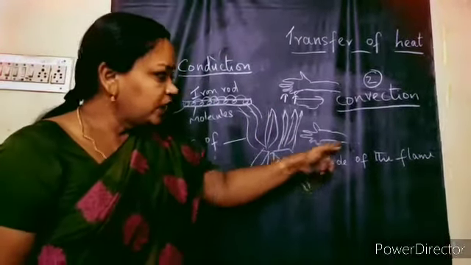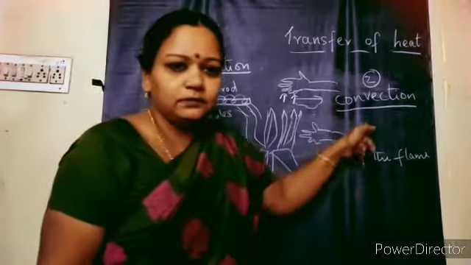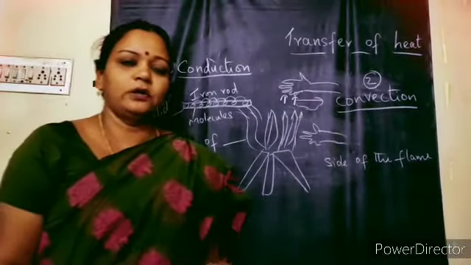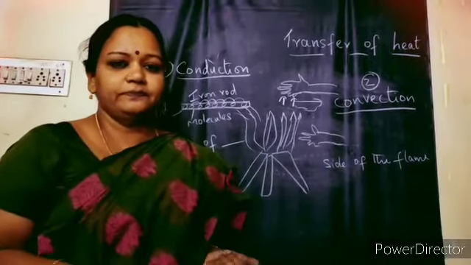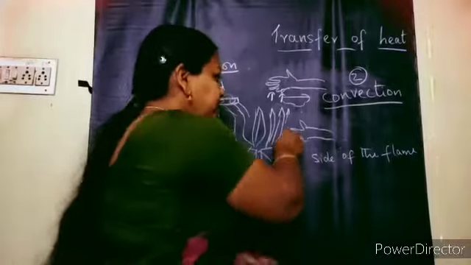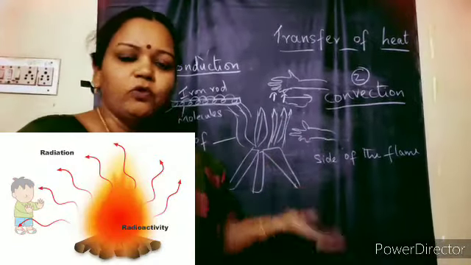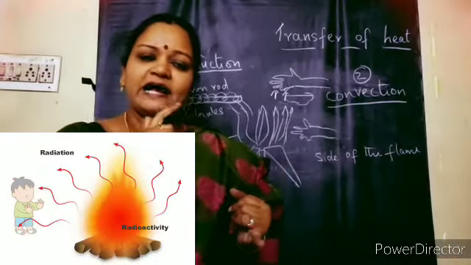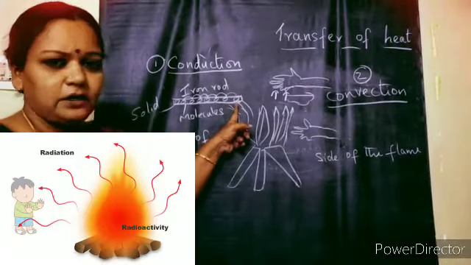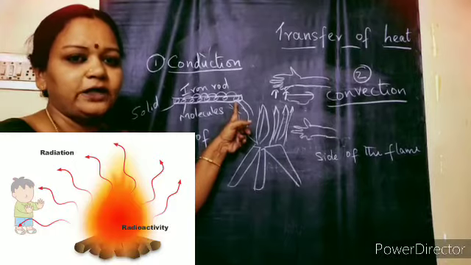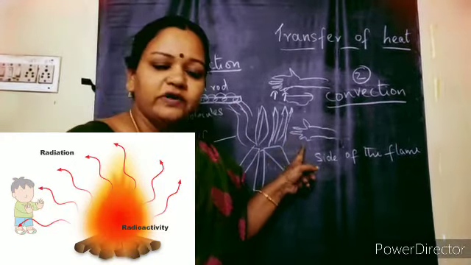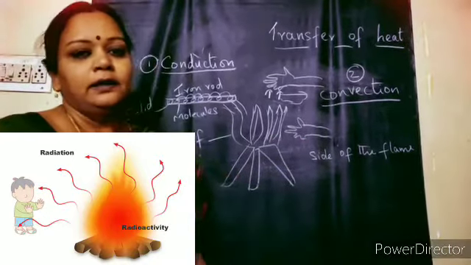Now coming to the other children, some of them are sitting closer to the campfire. Will they be able to get the warmness or not? Yes or no? Yes. So how are they able to get it? In between, air is there, but you all know that warm air is rising up. It is not by convection, and they are not touching the flame. There is no direct contact. Convection means there should be direct contact with the source of the heat, right? Here there is no direct contact and it is not convection. Then how is it getting transferred?